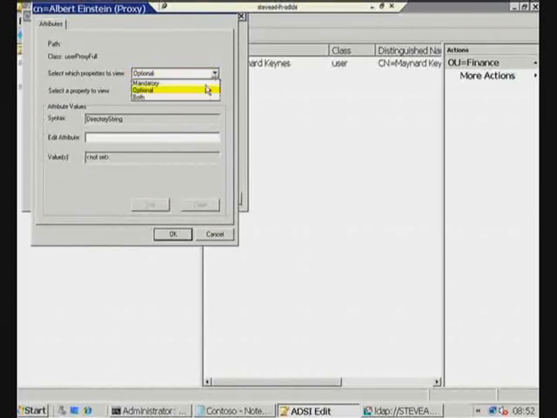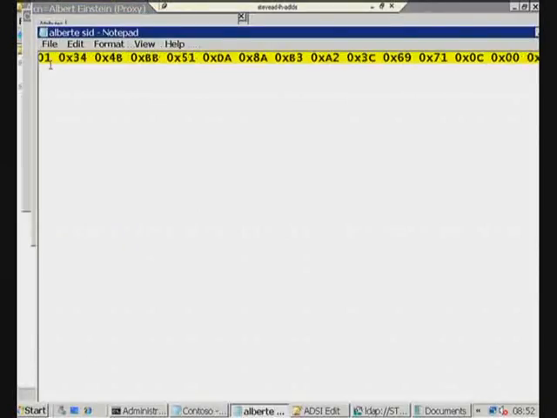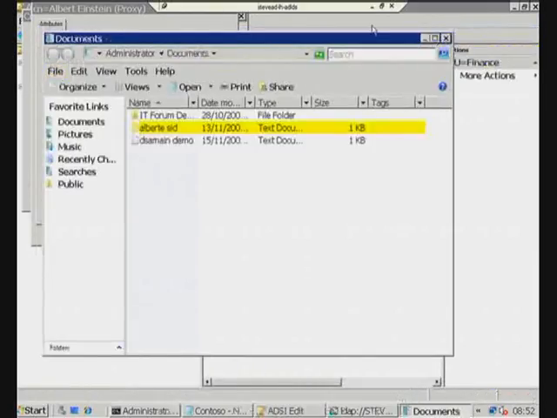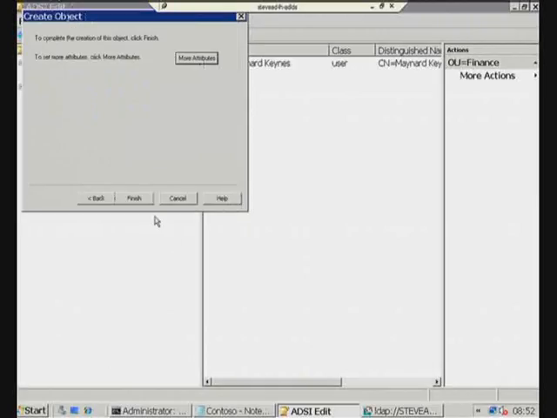So if we look at the mandatory attributes, we've got the object SID. Okay, I'm not going to type in all that horrible S stuff. That's just far too hard for me to do. In fact, it just uses a hex representation. So let me just copy and paste it from here. That's what it looks like in its hex representation. If any of you want to ask me later how you decode those sort of things, I would happily do that for you. And we'll do a set, OK, and finish.